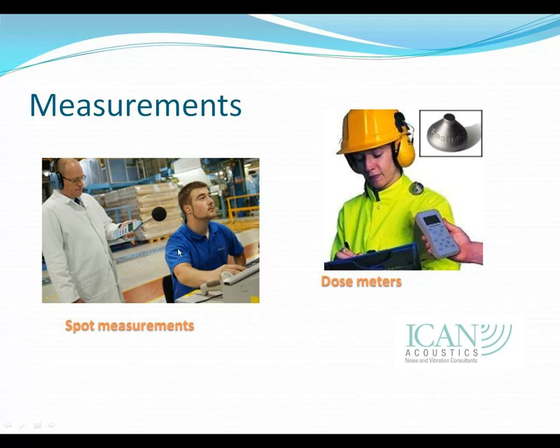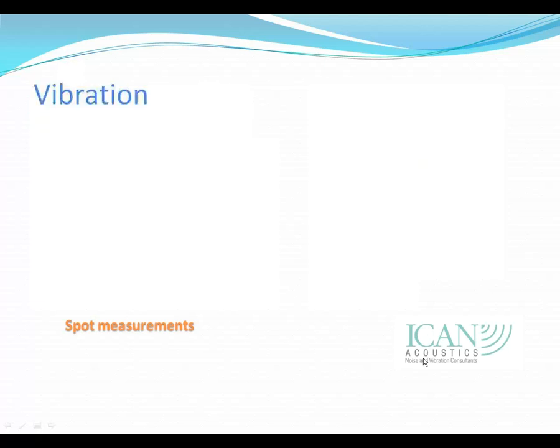So again, the spot measurement technique would be favoured in terms of an operator being able to quantify what the employee was doing at that time, or the machine that was being used, and so on. Both techniques can be used. Spot measurement is, in our view, the most accurate. Dose meters can be used, and I think you should use them on an ongoing basis, but I wouldn't rely on them solely. Okay, so we'll move on to the next slide then.